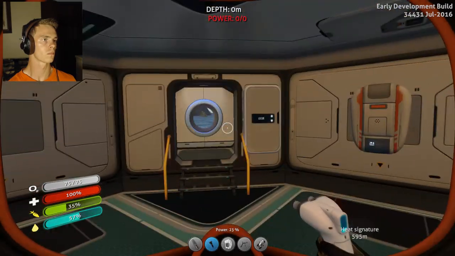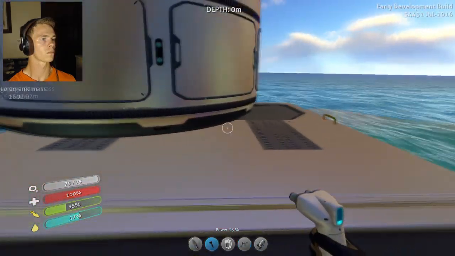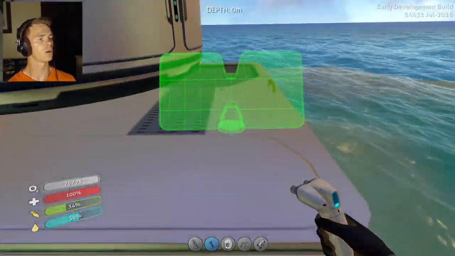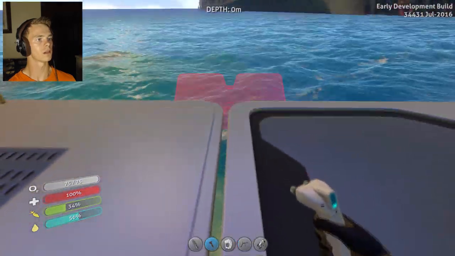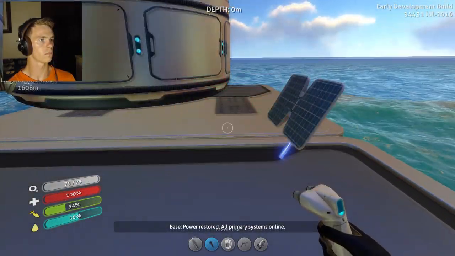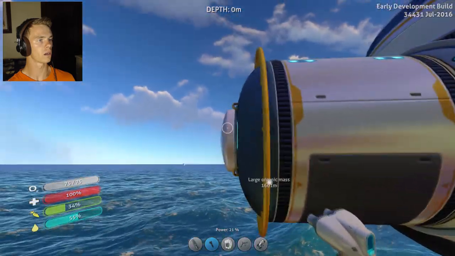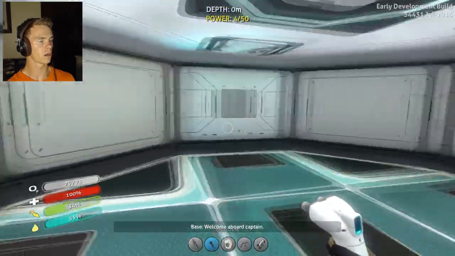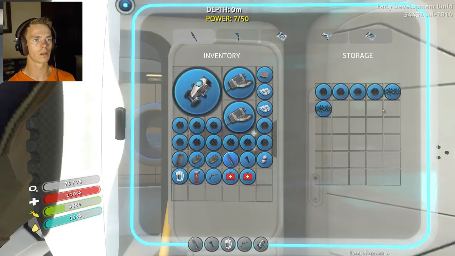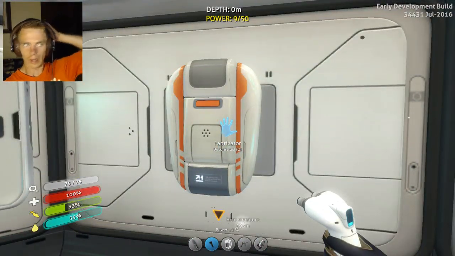Warning, emergency power only. What do they mean, emergency power? Where did my solar panels go? What? My solar panels just despawned on me. Power restored. All primary systems online. Welcome aboard, Captain. What? Do I have any more quartz in here? No, I don't. Well, shoot. I don't know why that happened.